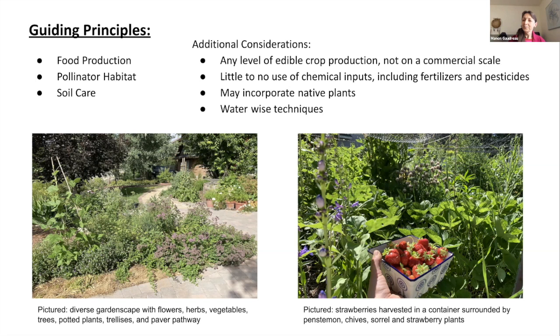Thanks for that overview, Mano. It's so fun to see the way you incorporate layers — because if you don't have a lot of horizontal space, you definitely have vertical space. How can we grow up is something I think about a lot, and I think a lot of suburban and urban gardeners think about that too. My picture shows delicious strawberries in a multicultural bed — there's a lot going on, and if you're interested I'm happy to talk about establishing something like that.